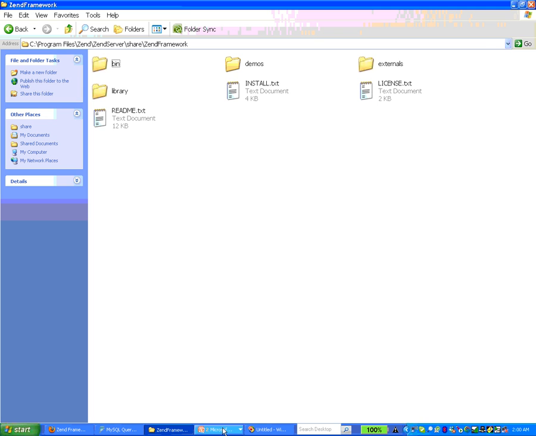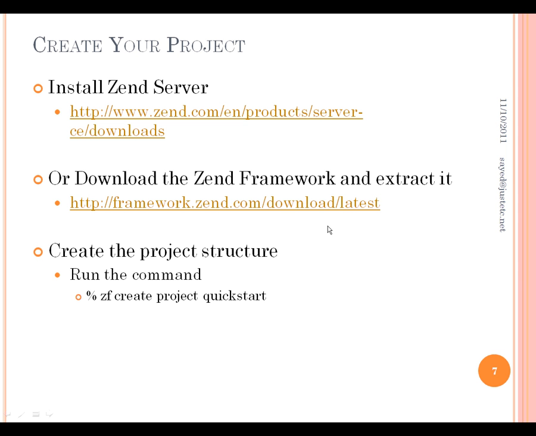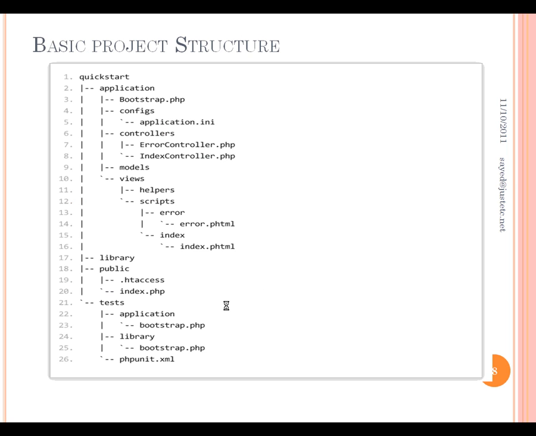For example, let's say you want to create a Zend framework related project. What do you have to do? You have to go to the place where you want to create that project and run this command. I think you don't need this percentage. ZDF create project quickstart. So it will create a project named quickstart, and the total basic structure of the project will be automatically created. You don't need to manually create this structure.